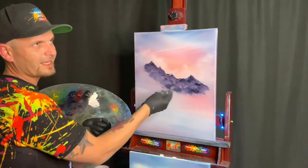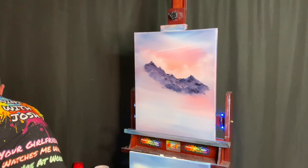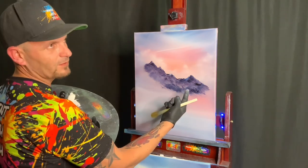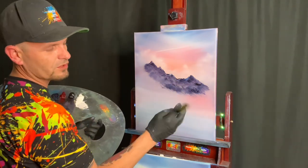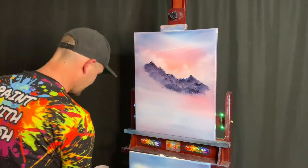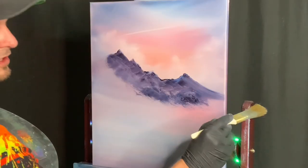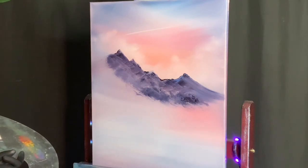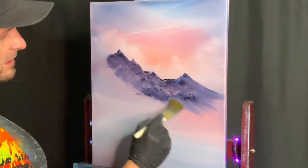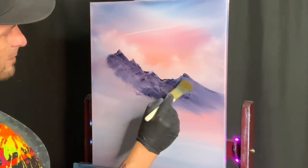So, you can see we've taken our paint and just made a giant mess on this canvas, right? Now, since we've talked about the second P of Paint with Josh, because the first P is the amount of paint that we have on our tool or our brush, which in this case is zero paint on the brush. So we asked what the second P was, and we got an answer, and that was pressure. Depending on the amount of pressure that we push, we can slide that mountain all the way off the edge or just barely move it at all. How much pressure are you putting on it? It's prom night. How much pressure are you putting on this poor mountain right here?